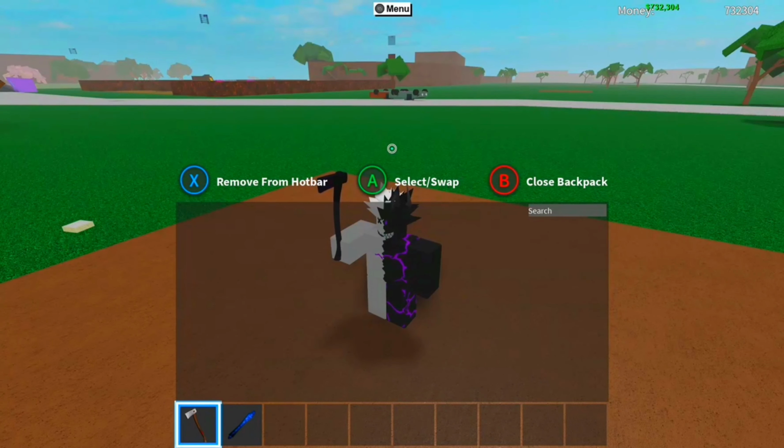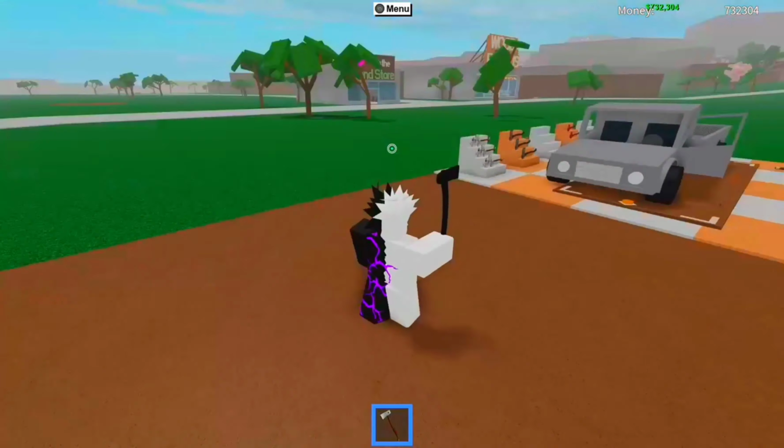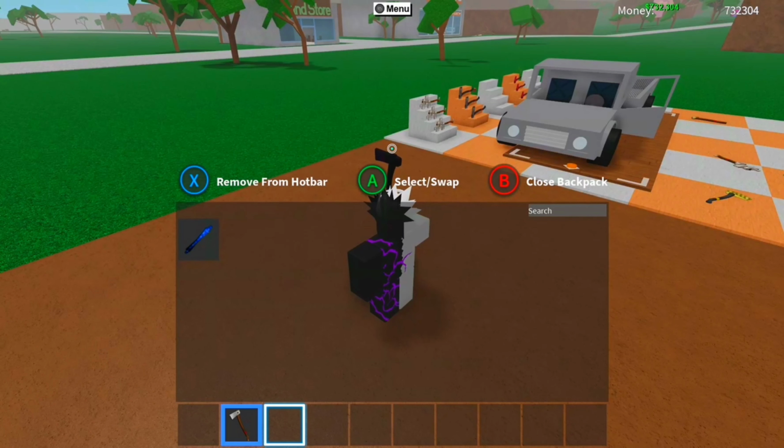So first, you want to go to your backpack, switch these, and then put the blueprint. If you do have a blueprint, put it in your backpack. And then it should look like this. Your hotbar should look like that. If not, then go ahead and put it like that.